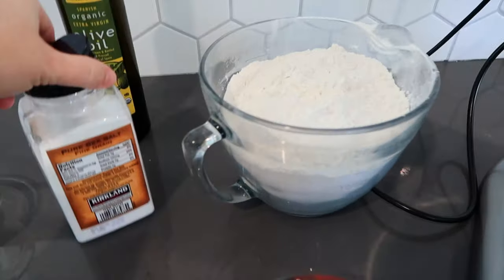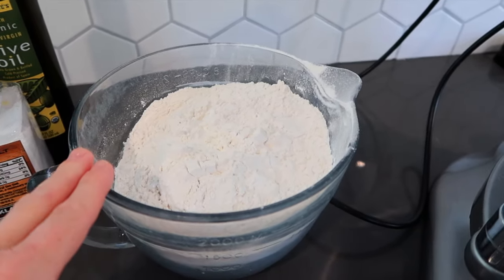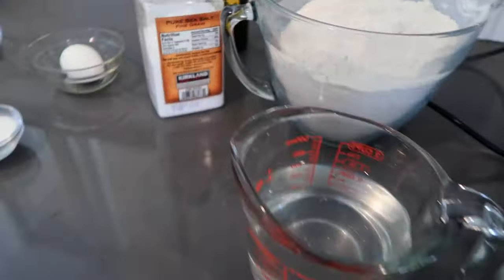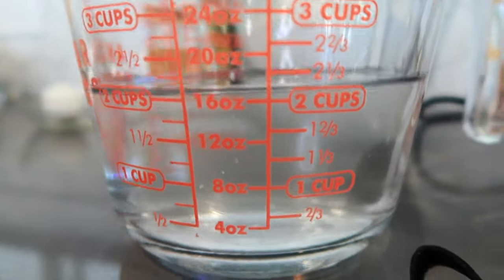Okay, here are my ingredients. I have 6 cups of flour. I may only need 5.5, but I will show you how to tell. I have a little bit of salt. I have some warm water, and this is just barely warm on my wrist. Right now it's at about the 2 cup mark.